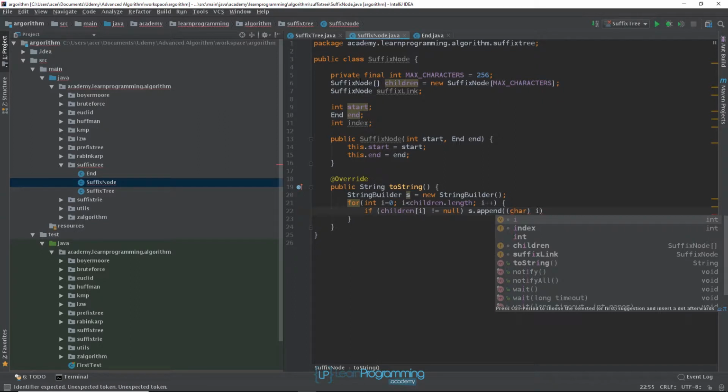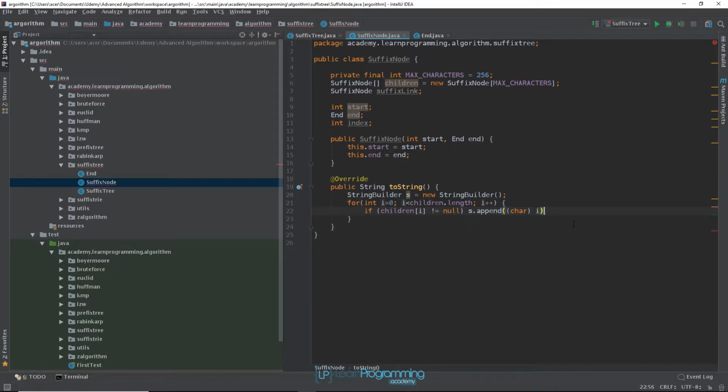It is the character i, which means on my suffix node 97, I have the character A, and that might have children or not. So I'm going to print that. I'm just casting to character, because int and character you can cast to each other, and it will be either the number or the actual character.